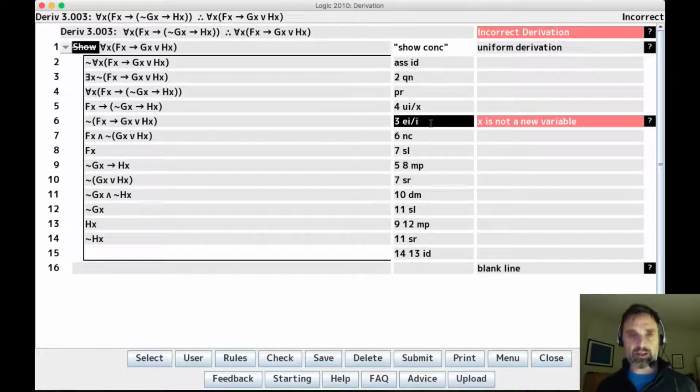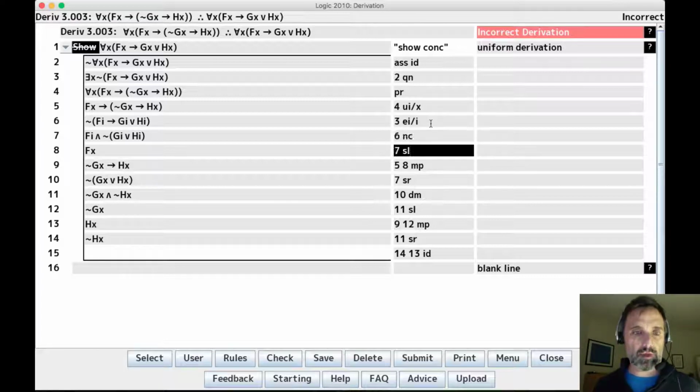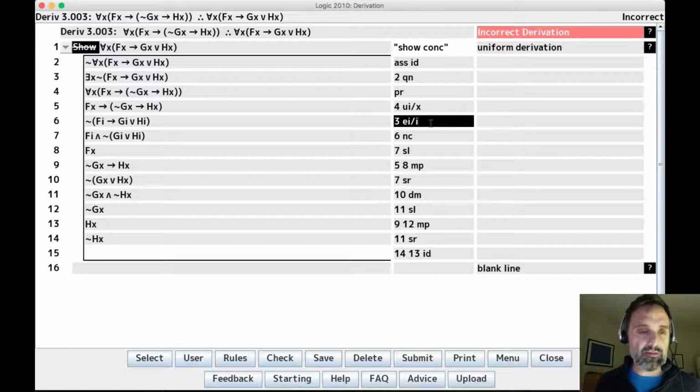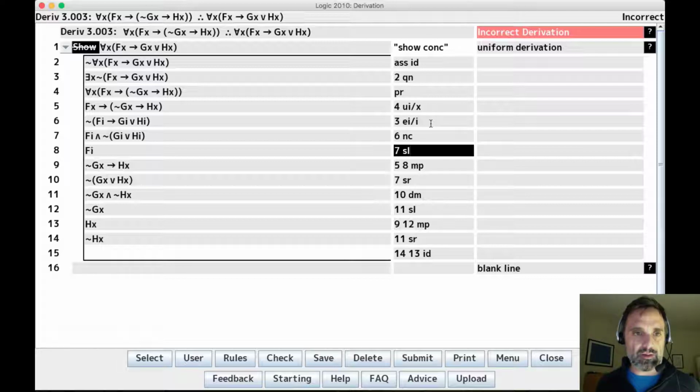So let's do EI to i, because why not? And then we can apply NC. Oh, actually, so here's why. When I do EI, I like to start at the beginning of the alphabet so I can keep track of. Remember, EI is always to a new variable, and it helps to keep track of which variables you're using. So I'd recommend starting EI to i, and then EI to j, and then EI to k, and so on. So, okay. So now we have i's in line 6. So we have i in line 7. So we'll split off line 7.